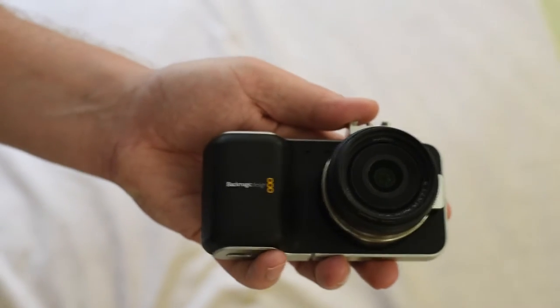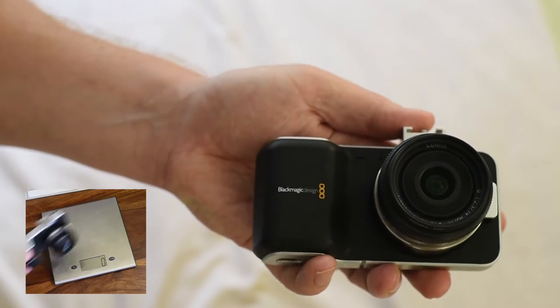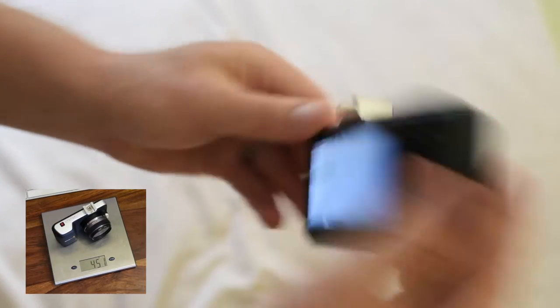This is the Blackmagic Pocket Cinema Camera — nice and compact, fairly specialised piece of kit. I think we can conclude this one early. I'm not a fan of the mechanical stabilisers; haven't got the patience for that. Sound on the Blackmagic is not great without an external mic, and the setup is too manual for vlogging on the move. So yeah, I think we need another solution.